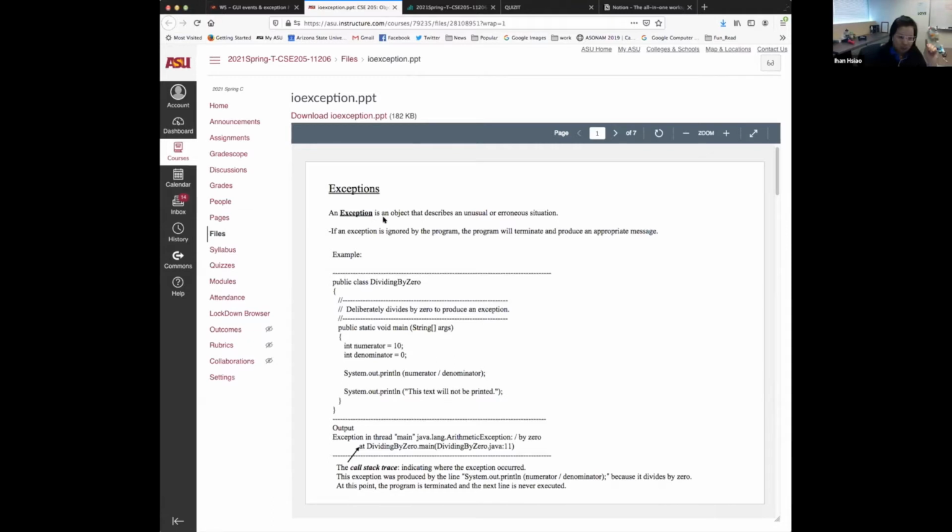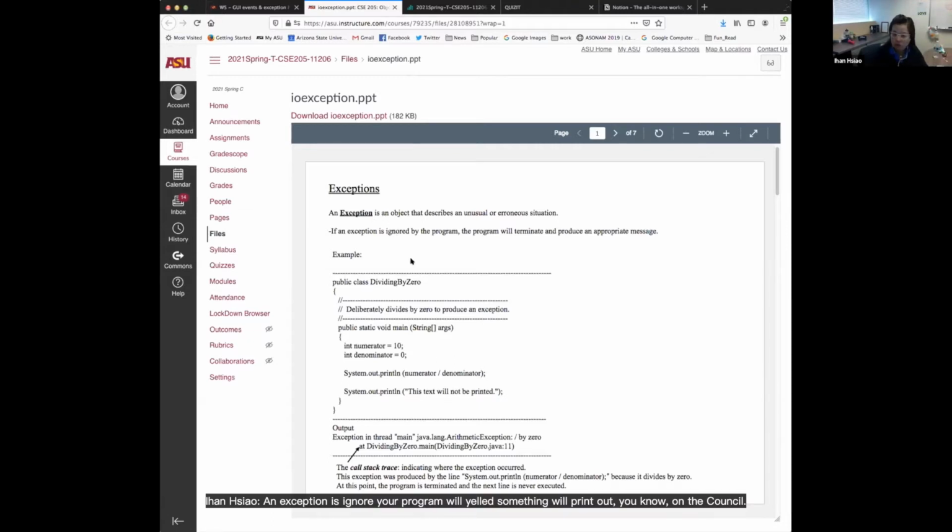When an exception is ignored, your program will yield something printed out on the console, potentially class not found or null pointer exceptions, telling you which object you are referring to. Whenever that is not detected or properly handled, your code will be terminated. That's called an inappropriate termination of your code.